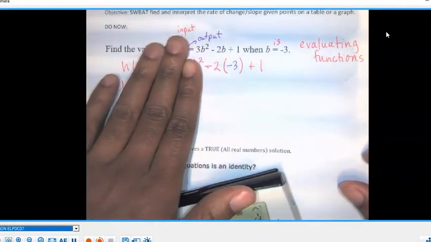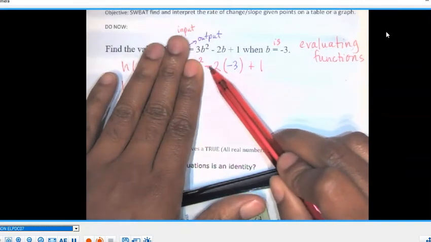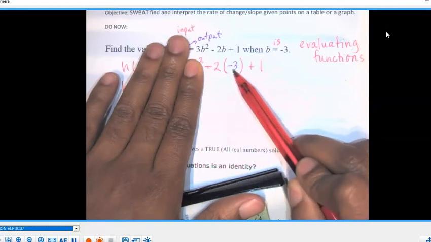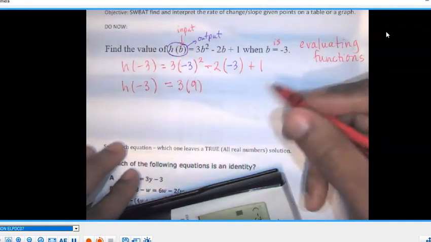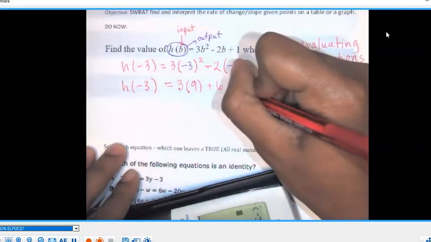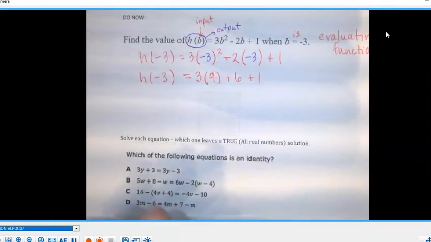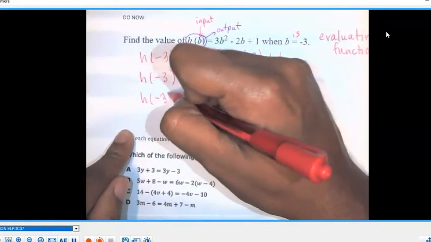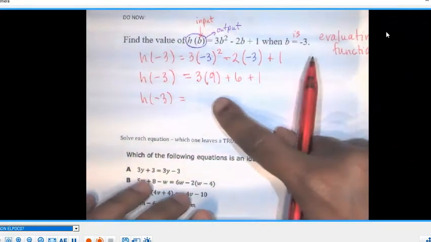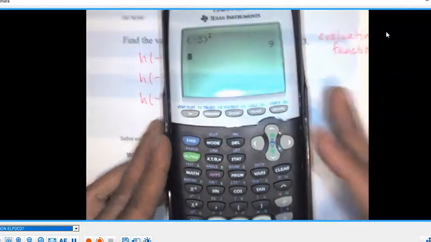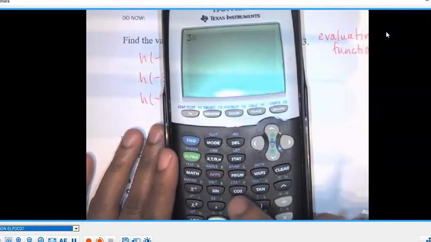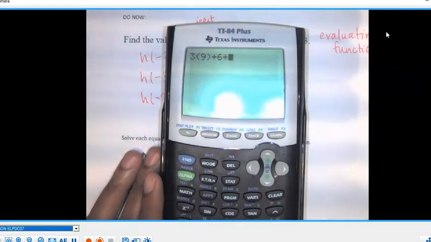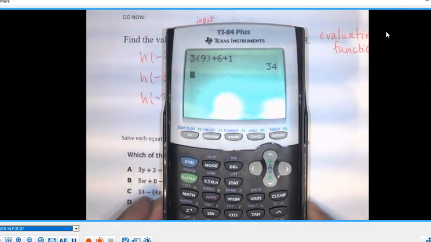Okay, then what I'm going to look at is, hey, I have -2, make sure you put the sign with this number, -2 times -3, a negative times a negative is a positive, and then 2 times 3 is 6, so this is a +6, +1. Very simple, okay? Notice how I'm going to do my math again from left to right. I go back to the left, I drop this down because I'm evaluating the function at -3, and now I'm just going to type this into my calculator, right? So I'm going to clear this out, and I'm going to do 3 times 9, and then I had what? +6, +1, so 34.